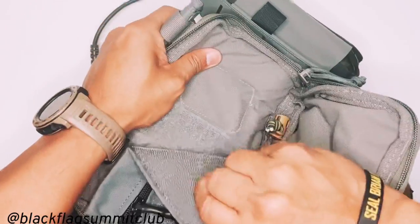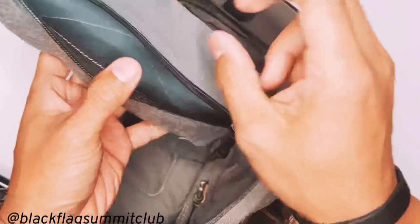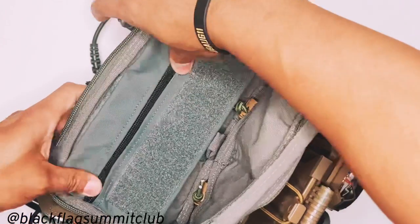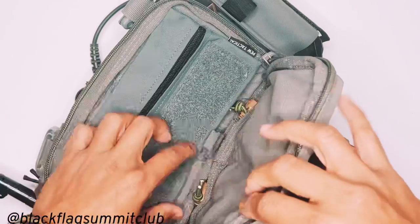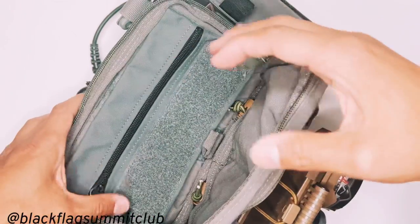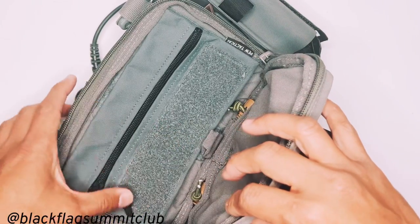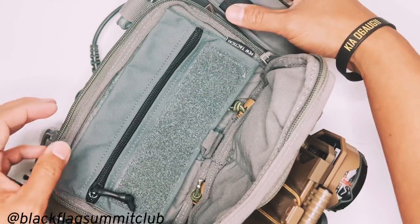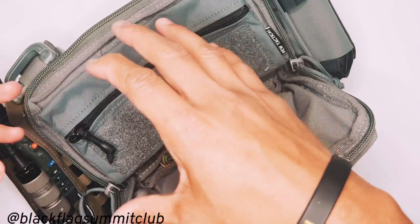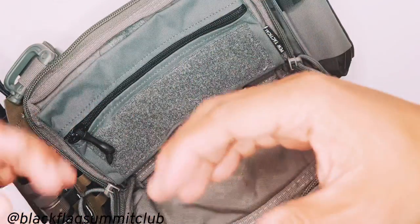I also have a horizontal pouch on the other side that I use for small items like a flashlight or chapstick — similar small items I'd like to keep organized and accessible. It adds an extra compartment beyond the main compartment of the kit bag, which is normally designed to hold a pistol. I don't keep a pistol in there since mine isn't compact enough. I strictly use this as a hiking, navigation, and general purpose rig as an add-on to my main backpack, keeping snacks and items I'd frequently want to access in the main compartment.